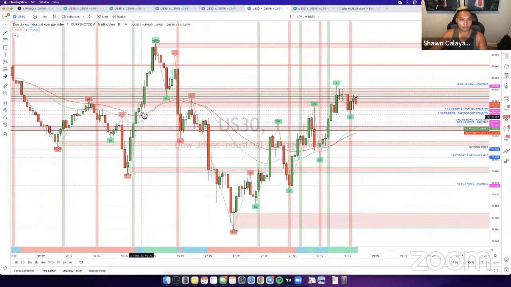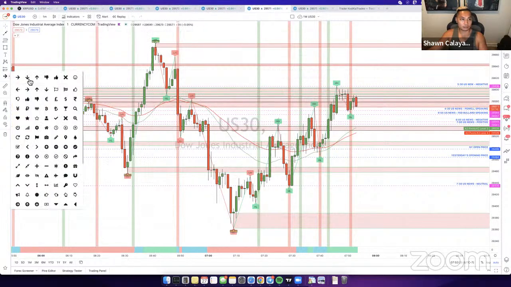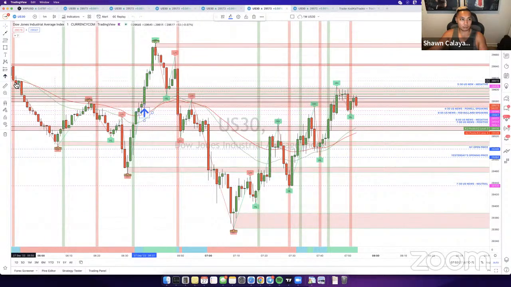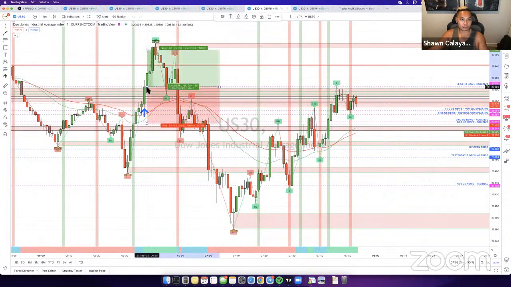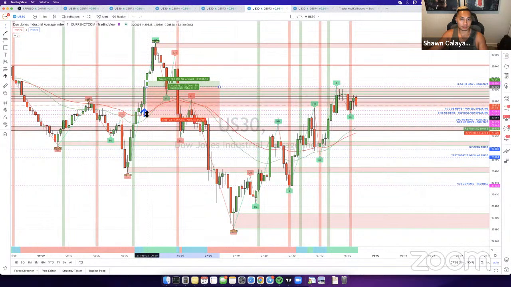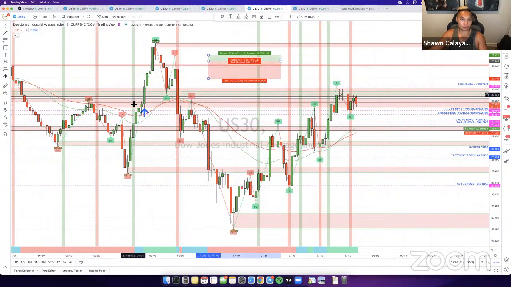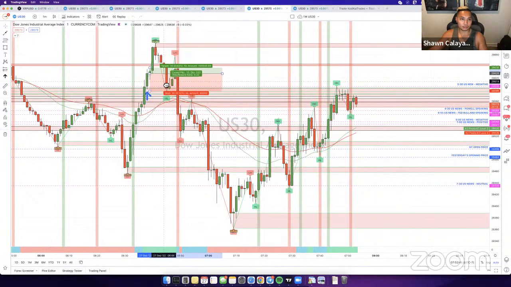There were a couple SR rejection scalps here, but we couldn't take them because they were right at news price. So if you were just to disregard the red flags, there was one right here. So this one right here would have been a win for an SR scalp. Obviously, we wouldn't have taken it because of the red flags there. But I just want to show you guys, there's a couple entries here that could have come in, and these are like FOMO moves that I probably would have taken myself. Another one right there, back-to-back wins.